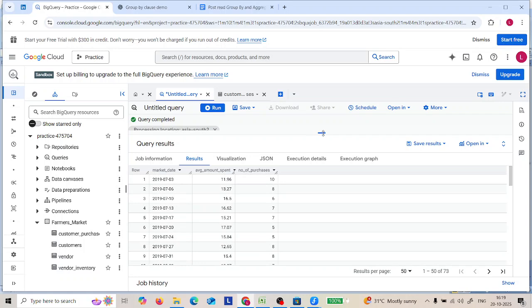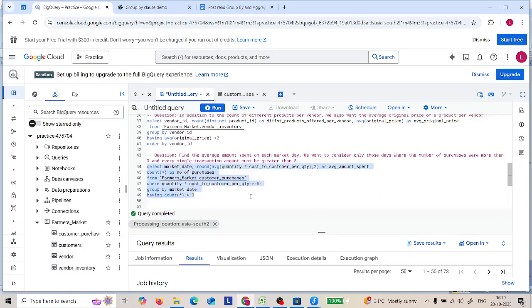So first what happens, it groups by, and it will create another table. On that table, if we want further filtration, we have to use the having clause. Okay, first we have the table, we do the filtration on the basis of row column, then we do the group by and some aggregated function, and then on that table if we want further filtration, we have to use the having clause for filtration of the aggregated column.